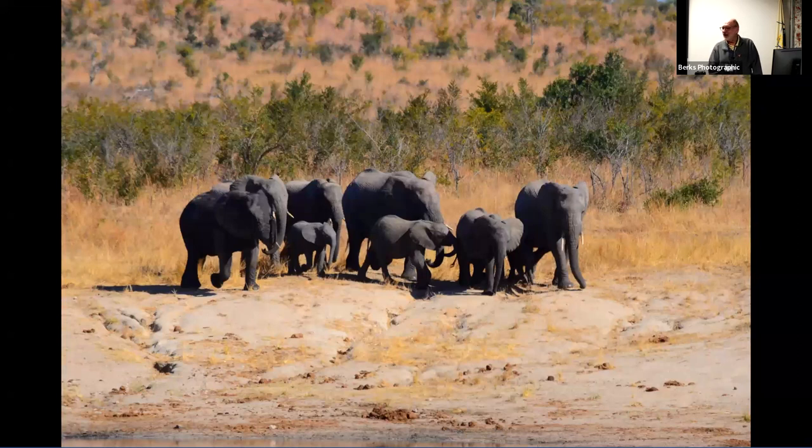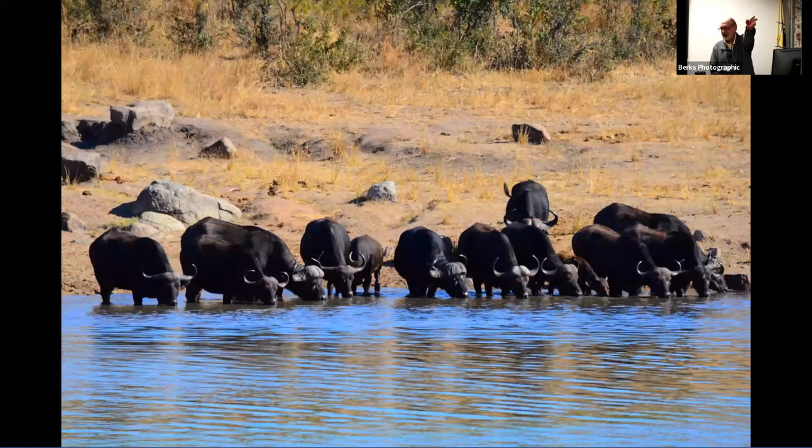And then the elephants come along, and when the elephants come to a water hole, it's their water hole. I've often seen the matriarch chasing other animals away, even chasing birds away. I've seen them chase buffalo away. A group of 10 or 15 elephants and the matriarch trying to chase 200 or 300 buffalo away. Well, the buffalo would go, and then as soon as the matriarch goes on, they'd come back.